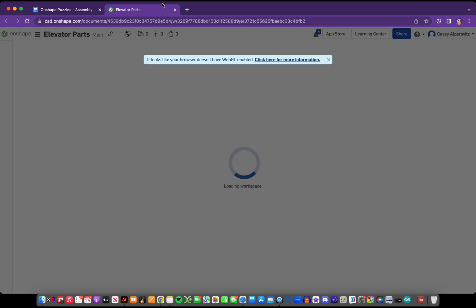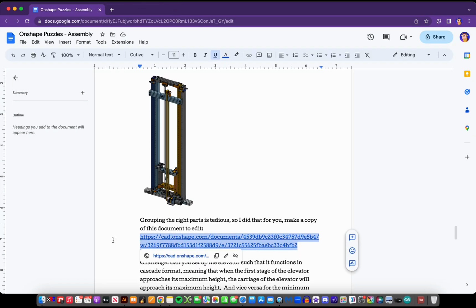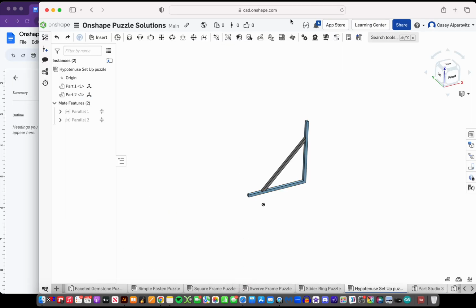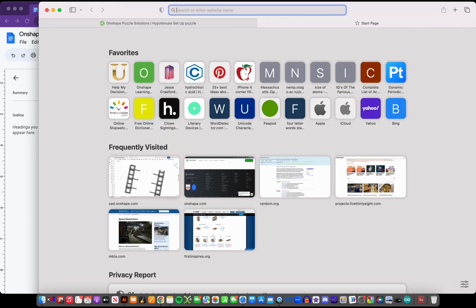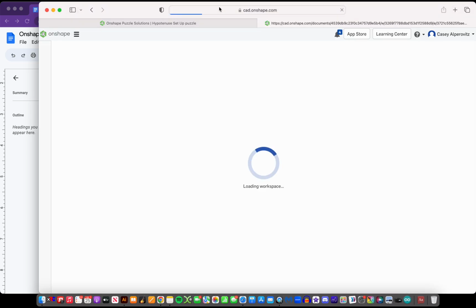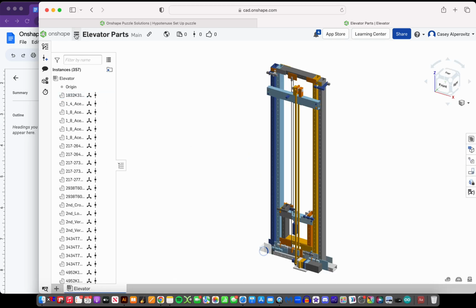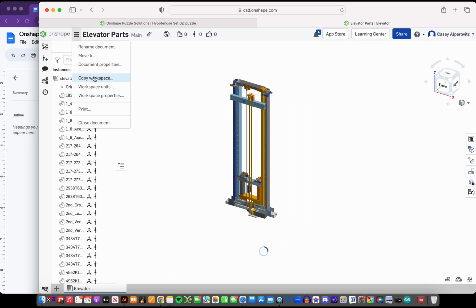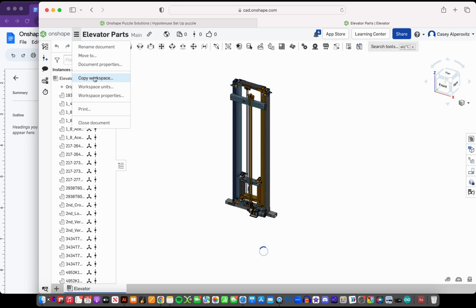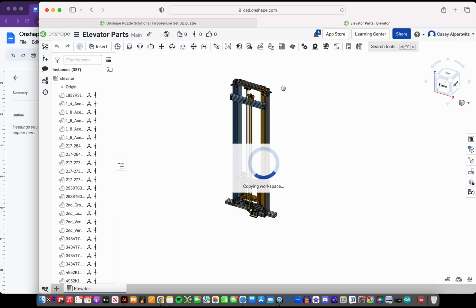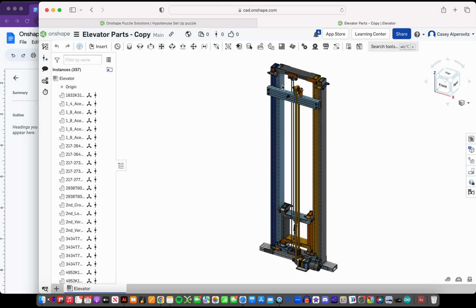Oh, that's right. I can't model in Google Chrome right now because I don't have the extension in. Let's enter this. I'm allowed to edit this document because I made a copy of it, but because you're using the link to my document, you'll have to copy the workspace. And then you'll be able to edit it.